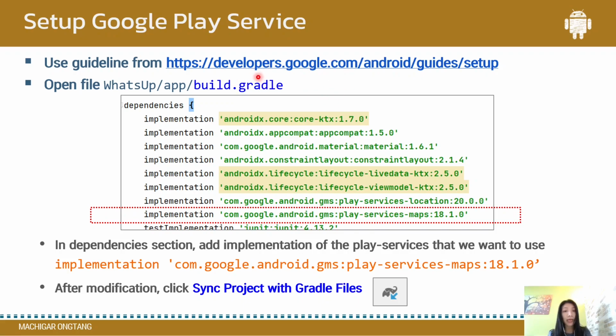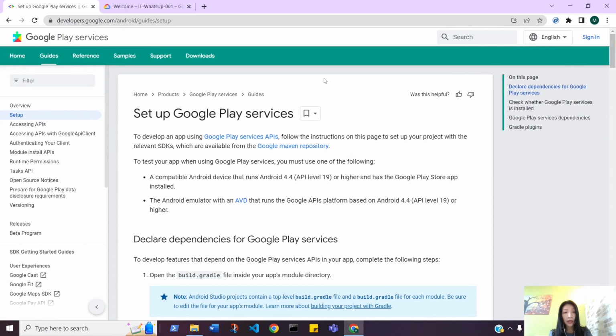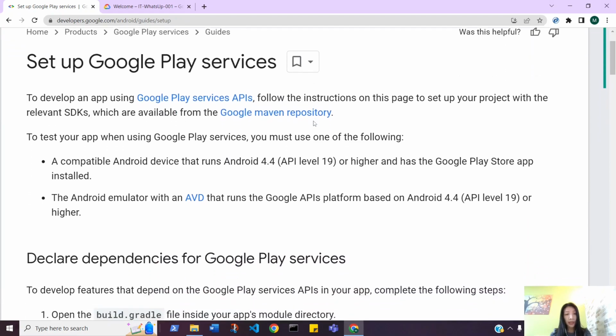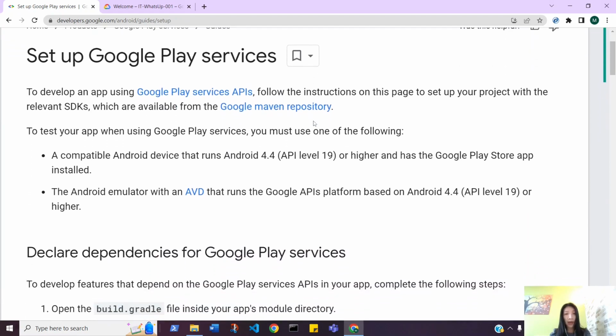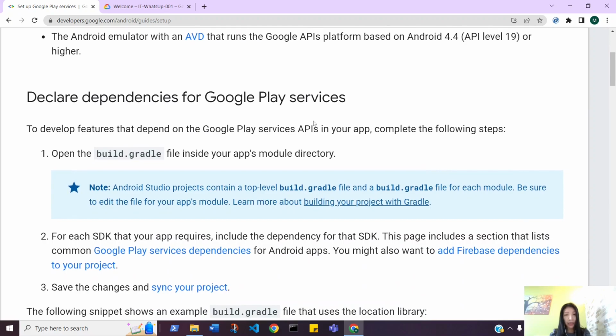This is developer.google.com. It's going to be a guideline for setting up Google Play service in an Android application. So please go ahead and visit this link over here. This is the link that we're going to be using in order to set up our map.